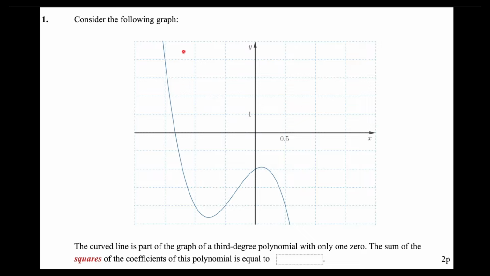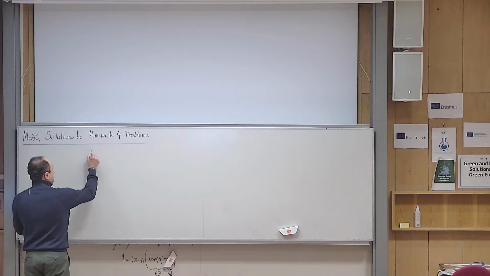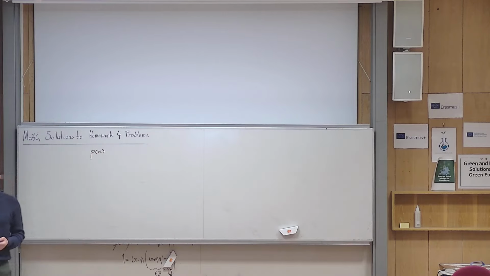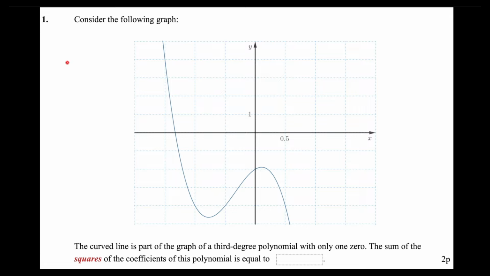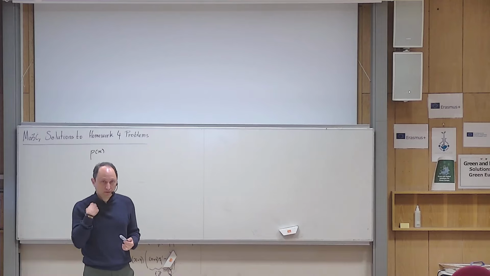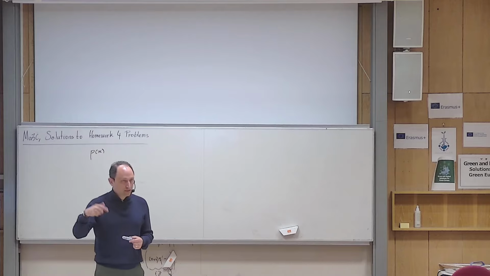So if I go to the board, I will call the polynomial that you see p(x). But do I know the zeros of p(x)? No. Yes, if you look back, if I ask you what is the zero of this polynomial, you show me here, but there is no way for me to read it. Even if I can read it, this is just one piece of information. So you know that for finding a third degree polynomial, how many pieces of information do you need? Not 3, 4.